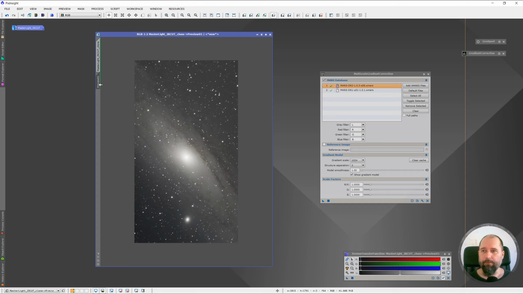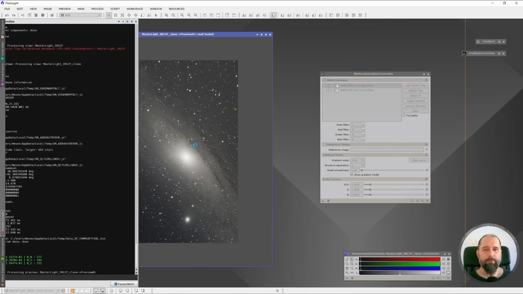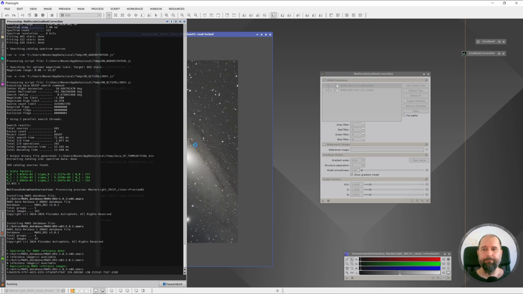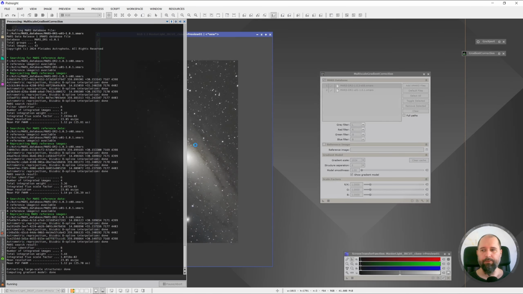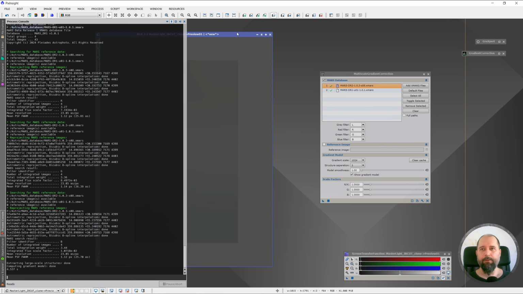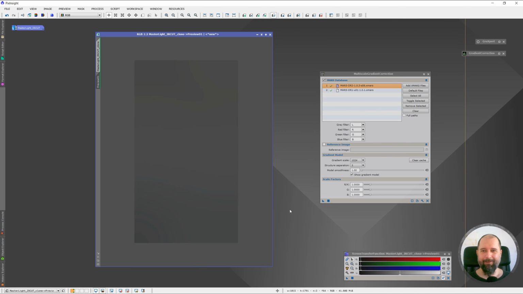So let's now click on the preview and just use default options. Let's see what it does. This is our clone with the gradient still on, and it did this. Why did it do this? Because there is an option here, show gradient model.